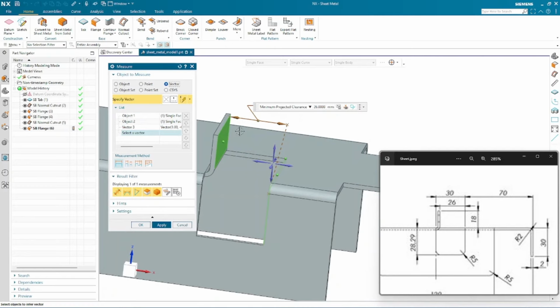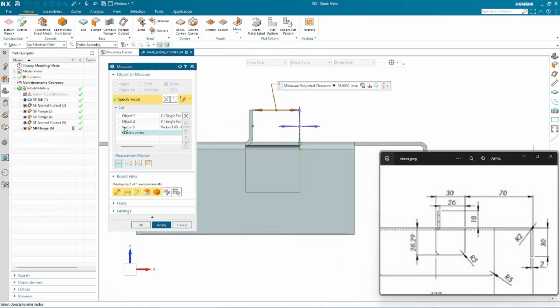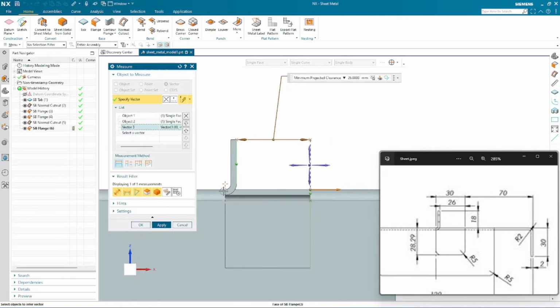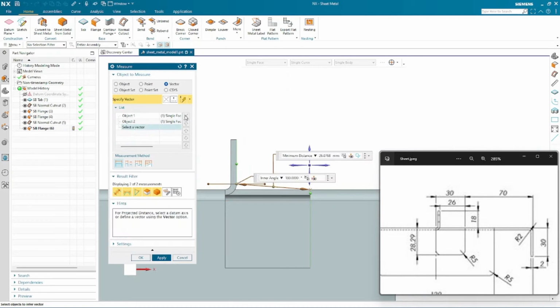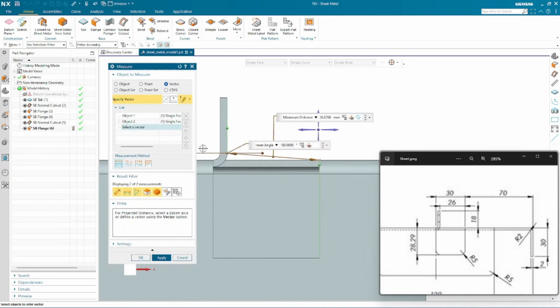So why vector? If you notice, if I do not use the vector, vector is used to define the direction to measure. Let's just see what's the difference. If I remove the vector, you can see by default it will measure the minimum distance between two selections that you select.